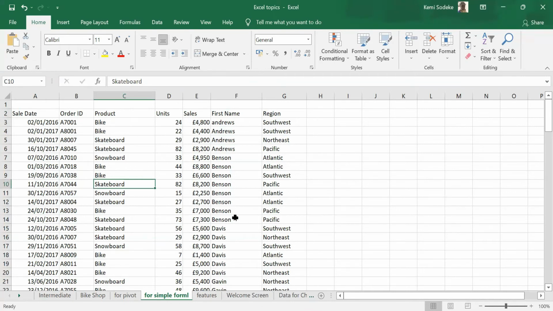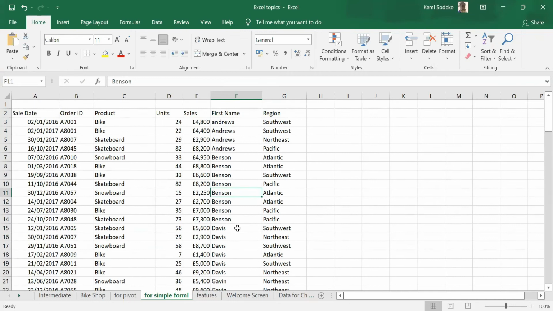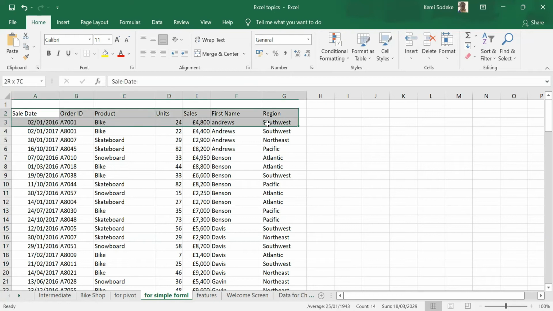And what we want to do is you have this raw data. The first thing you want to do, you have different salespeople. You want to see, for instance, how many skateboards did Davis sell? First thing you want to do with this data is apply filters to it so that you can filter this data. The way to apply a filter is you can select all the data.